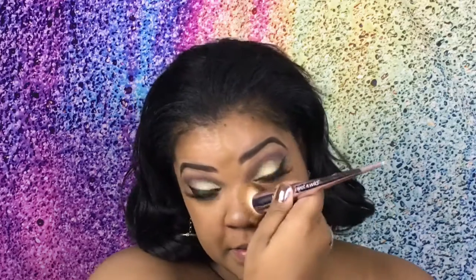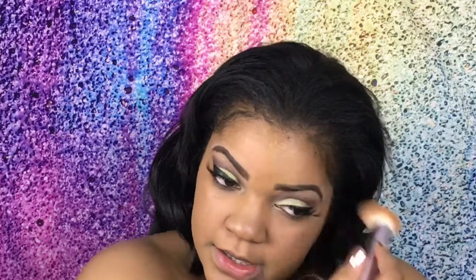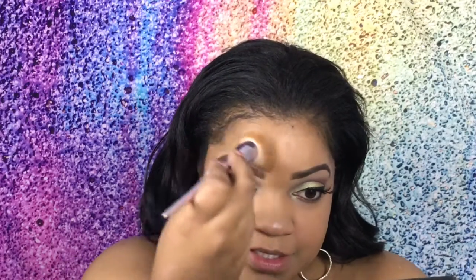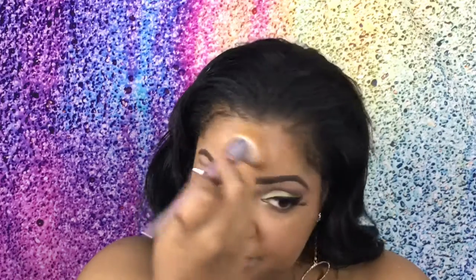So I like this brush because I can kind of get under my eyes with it, and it's not so hard to move the product around. So put a little bit on my forehead. You want to go by, oh, great. I put foundation on my brow. Unbelievable. I always do my brows first because I feel like trying to do brows after foundation is just a nightmare.